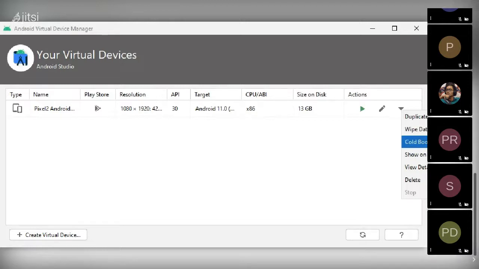Cold boot. This emulator has a feature that is known as hot boot, wherein it will save the state. When you first start the emulator, it will go through the entire startup process. But once the emulator is running and you stop it, it will save the state of the emulator.